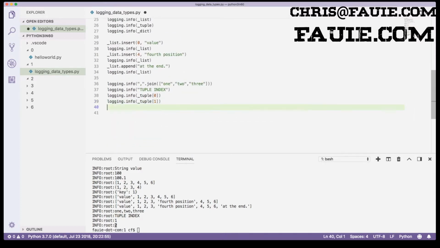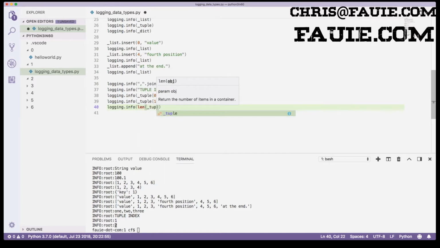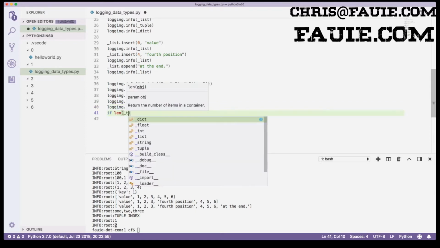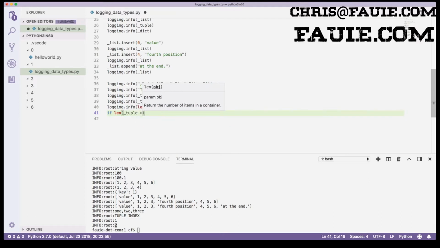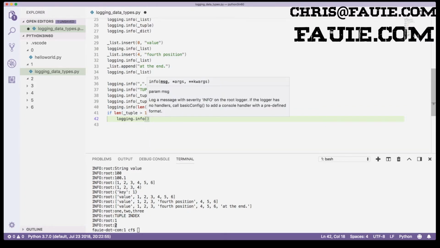When you're writing your code like this, if you're testing your input and output, you never want to naively look for anything in a list because you don't know how long that list is, or tuple. So we can always use a length function on a tuple or on a list to say, how long is this? And then you would write the code that says, if the length of my tuple is greater than 1, meaning I have at least 2 elements, then I can look for that index. Look for that value by index.